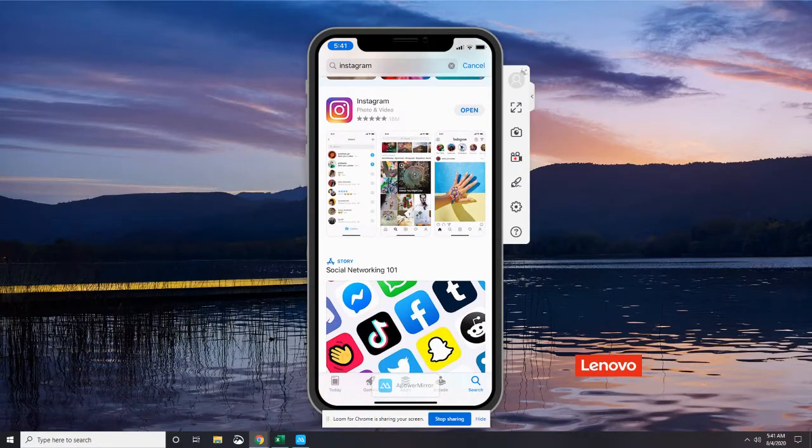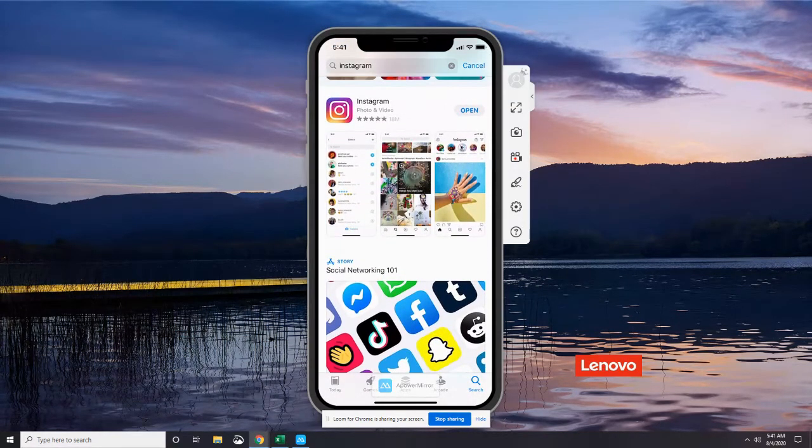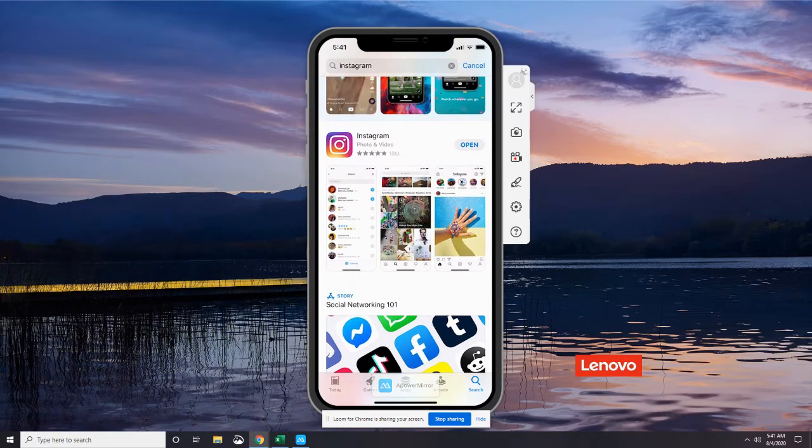You can see I already have it installed on mine. If you don't have it installed, it'll probably say get, or it'll say different if you're on Android. But just go ahead and hit that get and then follow the prompts to add it to your phone, whether you have to put a password in or if it'll just go, that's great too. And then once you have it installed, you're going to go ahead and open the app. So just go ahead and tap on it, or if you're in this screen, you can hit open.